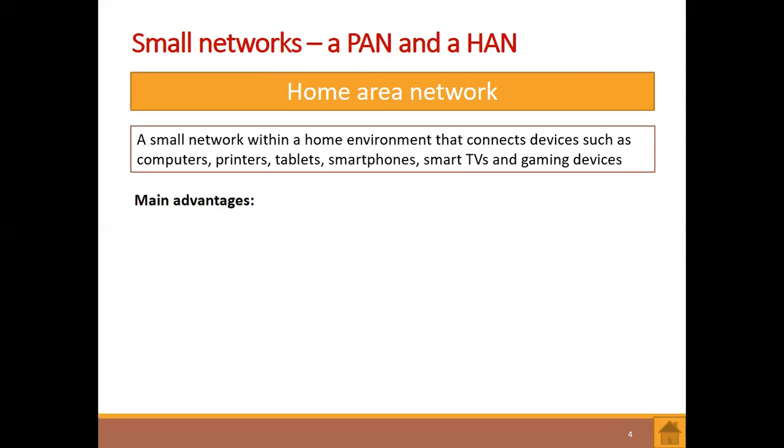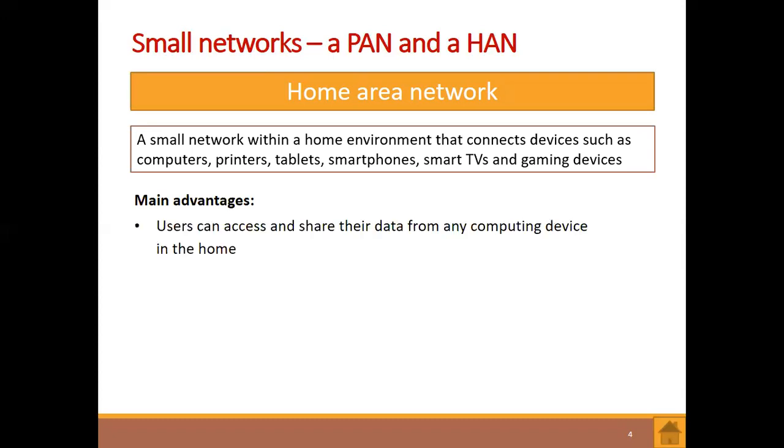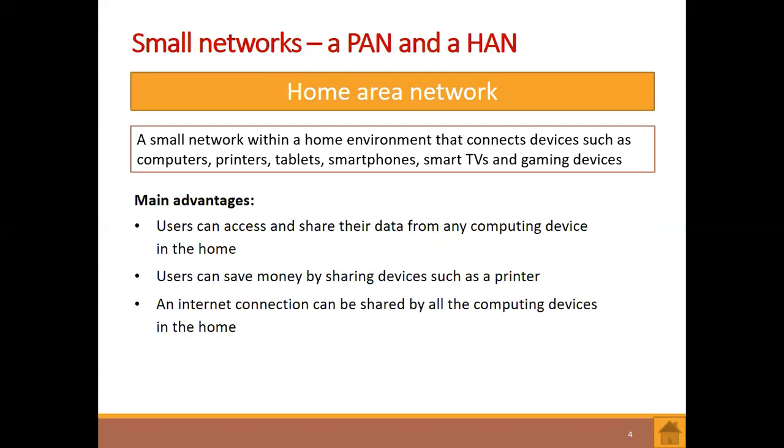Now, we are going to start by looking at the main advantages. Users can access and share their data from any computing device in the home. Users can save money by sharing devices such as a printer. So in the computer center, I do not need a printer next to each computer because we have a network printer. So everyone is able to print to one printer.